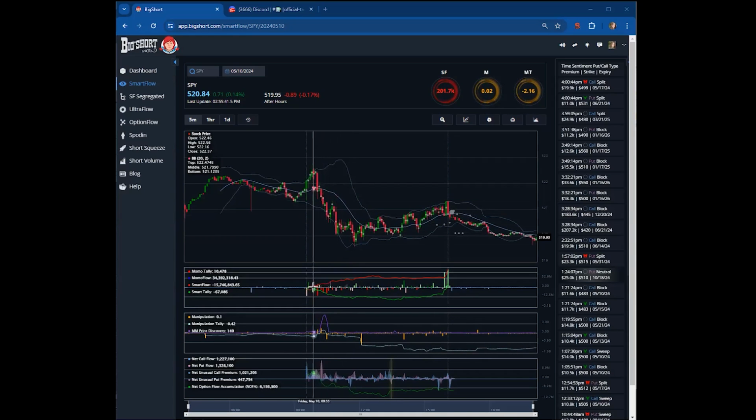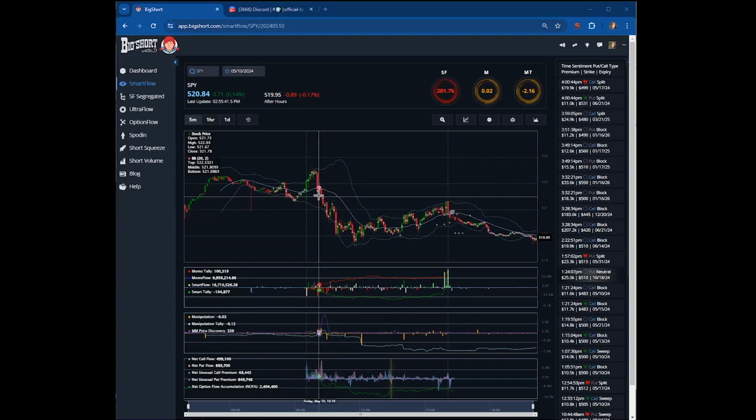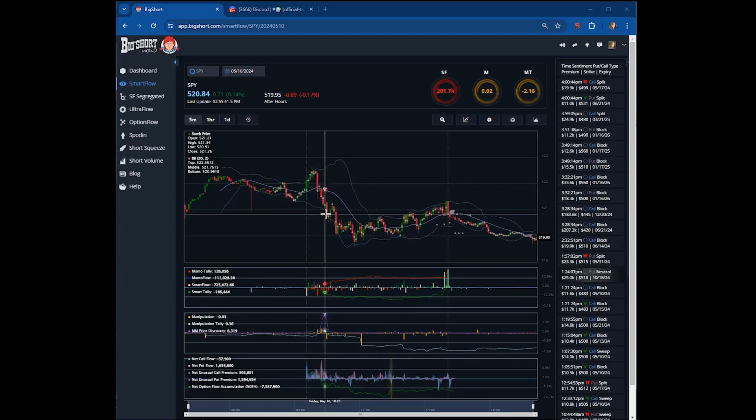So here, for example, I did end up taking a short because there was just such good confluence between the signals. I mean, it was all just pointing down. But I think I only held for like 10 minutes. So I think I got in like here and then I got out like around here. I probably could have held longer until the signal started to flip bullish, which is probably right around here. We had a little bit of bullish net option flow. But what are you gonna do? I was happy with that trade.